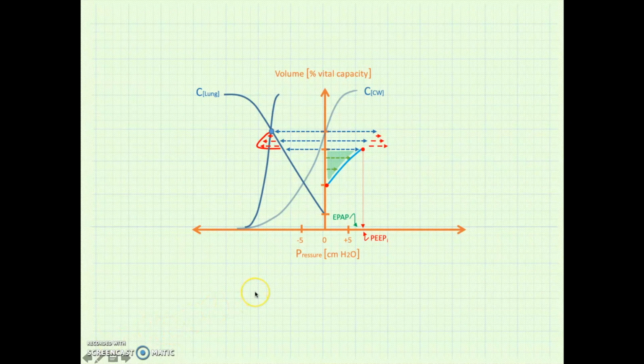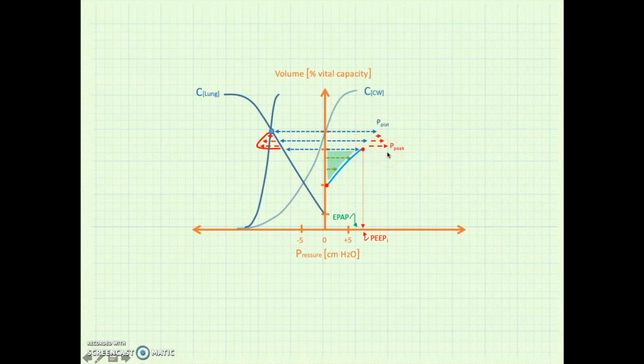So if you wanted to completely take over the work of breathing for this patient, you could consider that the pressure and the work to achieve this tidal volume breath at this volume over here is a summation of the dynamic components in red and the elastic components in blue, and you can just flip that to the right side of the y-axis, so put it above atmospheric pressure, and that's the pressure and work that the ventilator would have to deliver for this breath here.